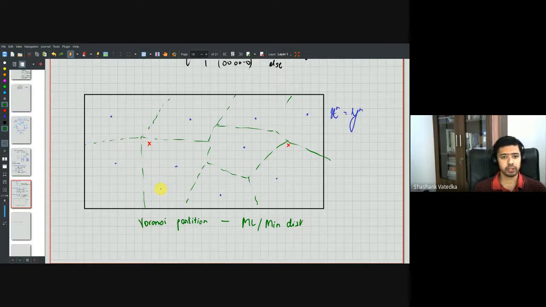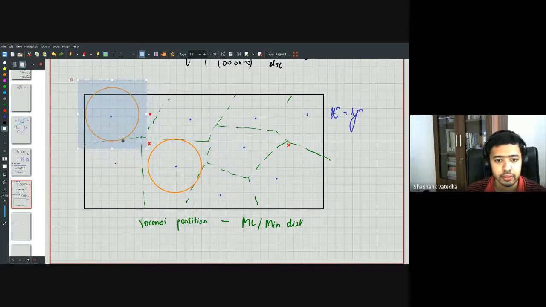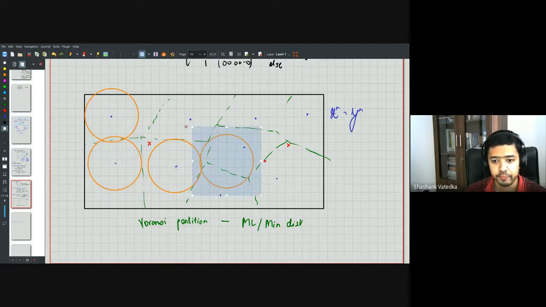Okay, so this is what the minimum distance decoder would do. Now, what would a bounded distance decoder do? You define a decoding radius. For each code word, you draw a ball of radius rho around each code word.